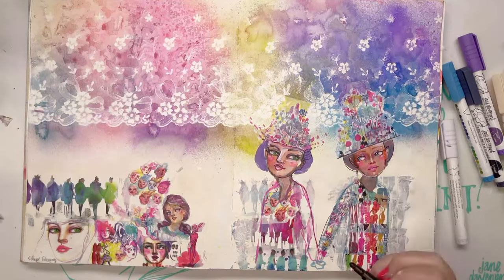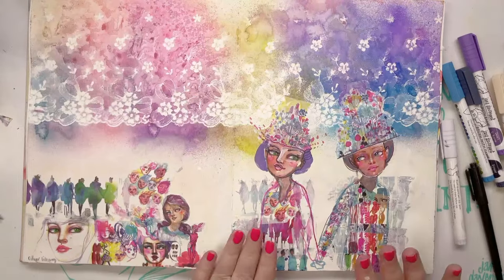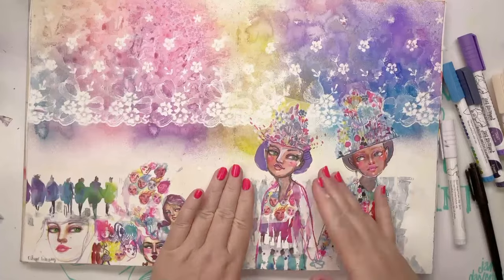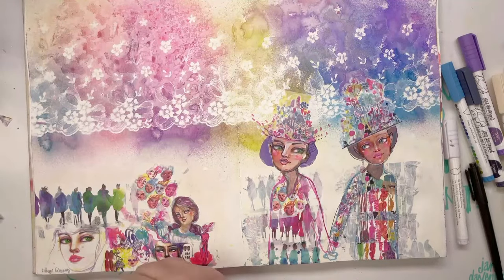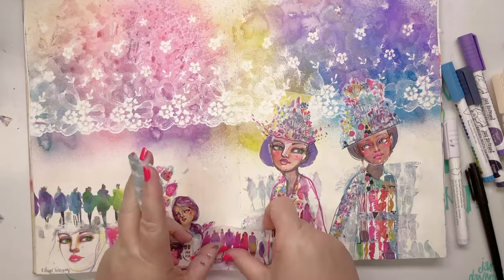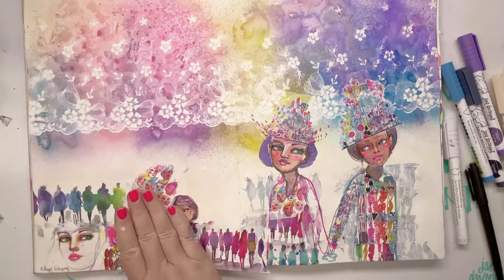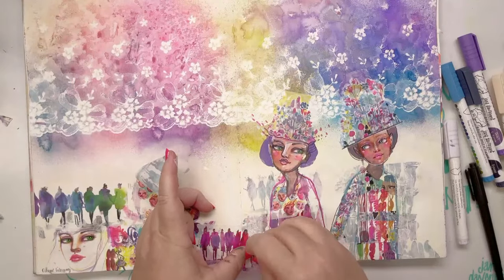So this, I'm just writing straight onto that washi tape there, but I can use those to create little simple outfits, and it's got that shading there. If I want to knock that back further, I could just add more paint on there at any point. I think we need just a little bit of something here. I might do a little bit more of my Walking Girls. It's sort of like The Walking Dead, but they're The Walking Girls. So they're not dead, but they are walking. They're strutting, actually. Just so we're connecting things. And then I could also add a bit of, because that might be a bit too close.